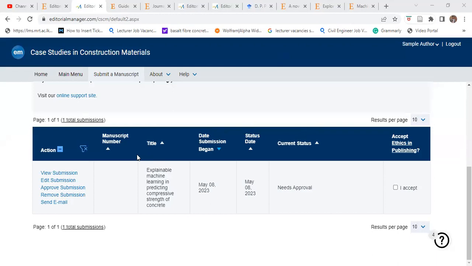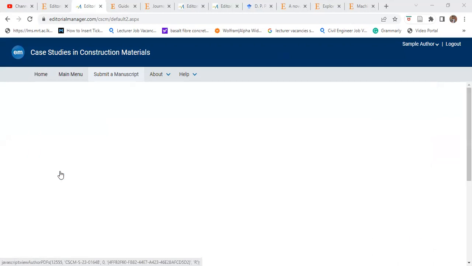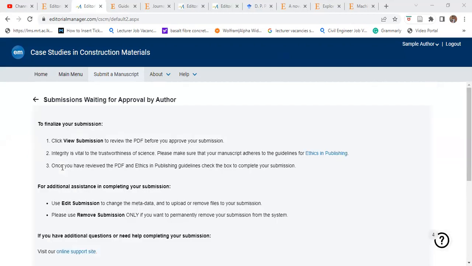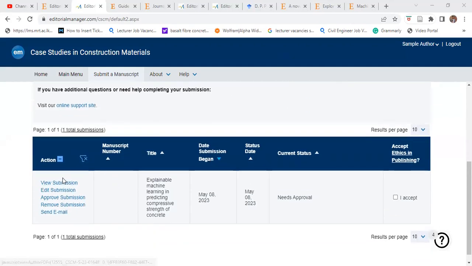Yeah, it's done, as you can see. So if you are not sure that you have correctly submitted all the things, you can always go back and edit the submission. And if you are sure that you have double checked all the files and it's ready to be submitted, then just before approving it, you have to accept these ethics, right?